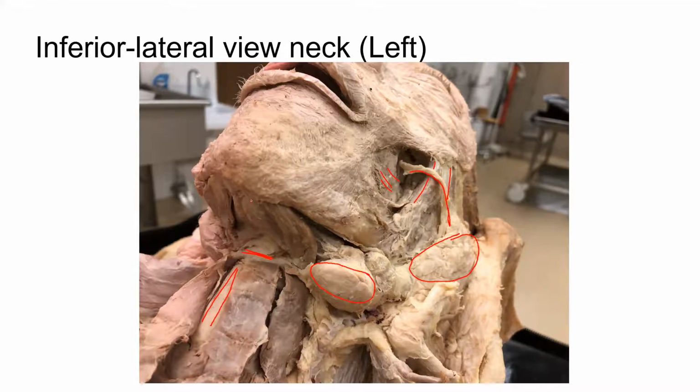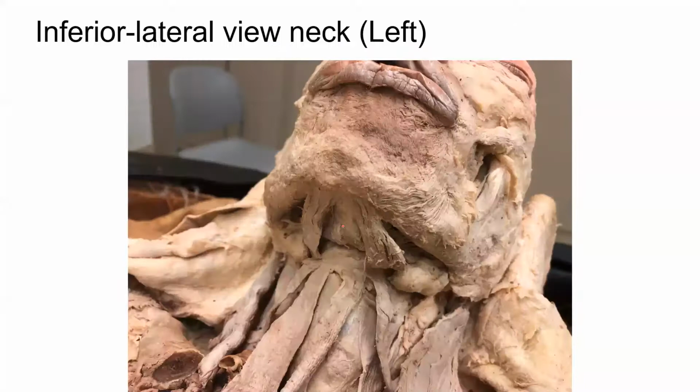Now, this is where the sublingual salivary glands would be, right underneath the mandible, in between the bellies of the digastric muscle here. Right, so adding some more clarity here, submandibular salivary gland. Parotid is not so clear from this view, but then sublingual glands deep underneath the mandible here.